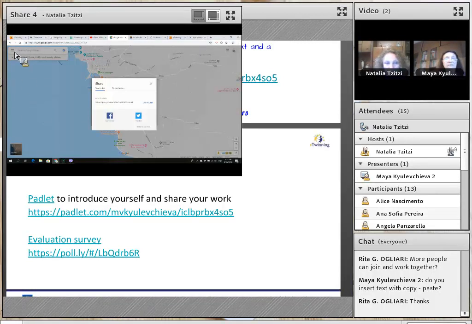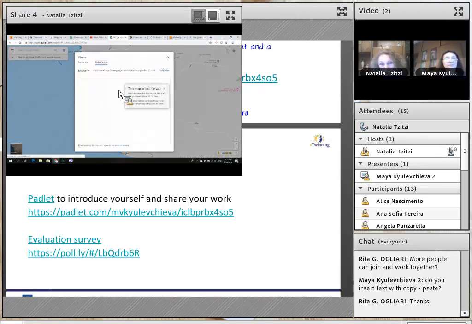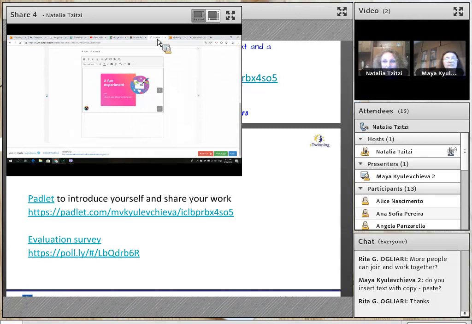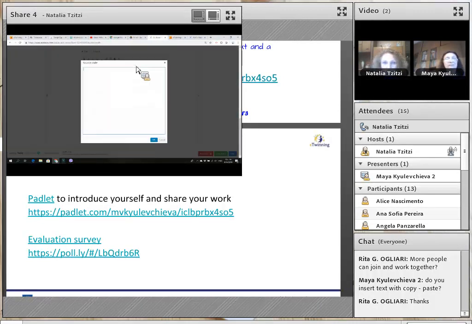Share or embed map. You click on these 3 lines here and you get the share link, and you actually have to click on the embed map. You copy the iframe and you edit here in Ourboox in the new page by clicking on the source code.